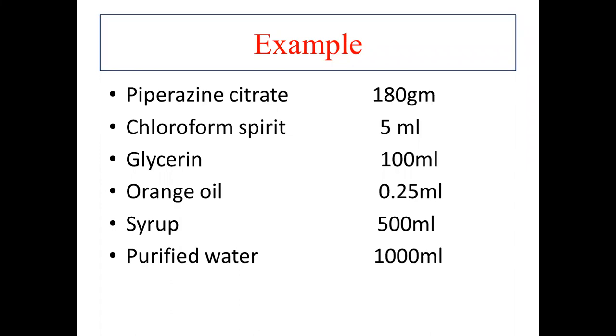There is no requirement of heat to be produced for this preparation. समजलंय कसं प्रिपेअर केलं जाणार आहे हे? Firstly, piperazine citrate dissolve into the purified water. After that, addition of orange oil, then glycerine, then syrup, and then chloroform spirit. जशी मेथड बुक मध्ये आहे और IP मध्ये, like that त्या स्टेप मध्ये जायचंय. If there is any disturbance in the step, then do not get the proper formulation. समजलंय कसं प्रिपेअर करणार आहे इलिक्सर? Yes, ma'am.